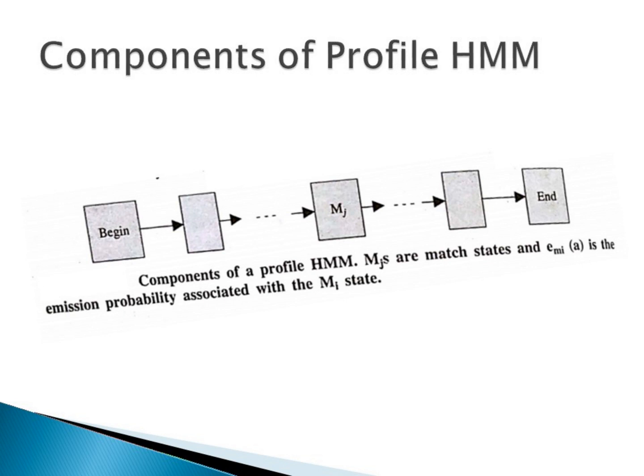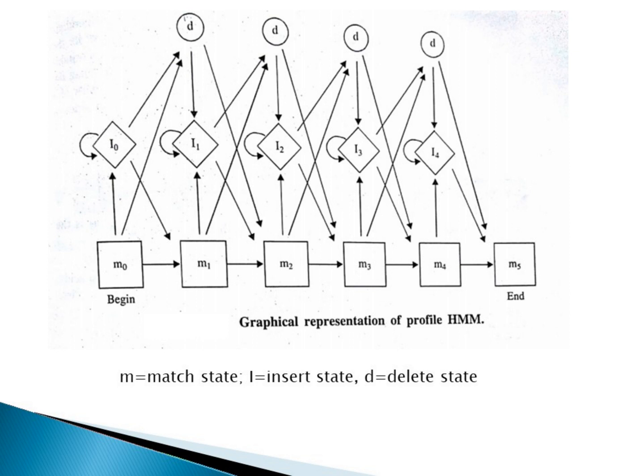The probability of a gap or insertion is position specific in this model. In this figure, each match and insertion box has a probability distribution of amino acids. The transition probabilities from each box add up to 1. Each delete state adds a delete character to the sequence with probability 1. To put it in the standard notation, M is equal to match state, that is output. I is equal to insertion state, that is output. And D is equal to delete state, that is no output.